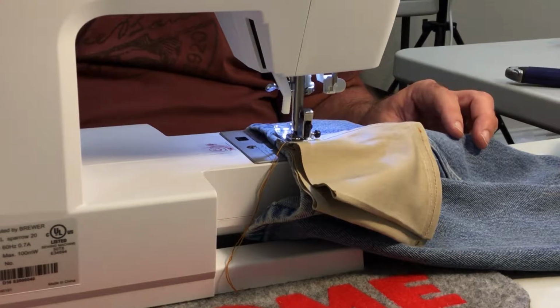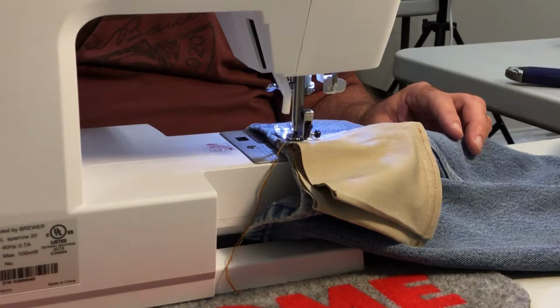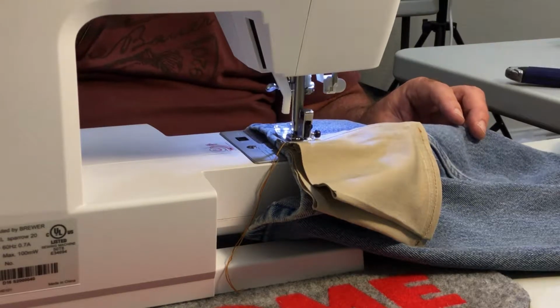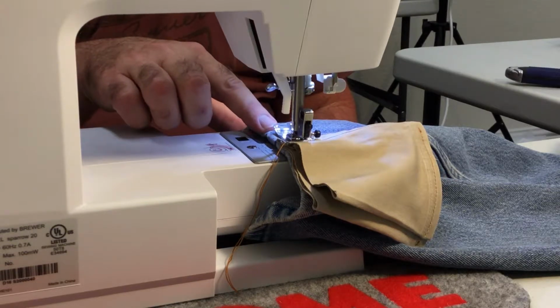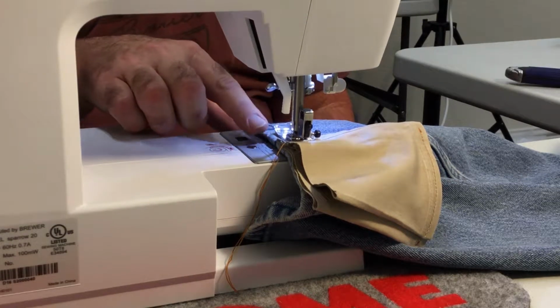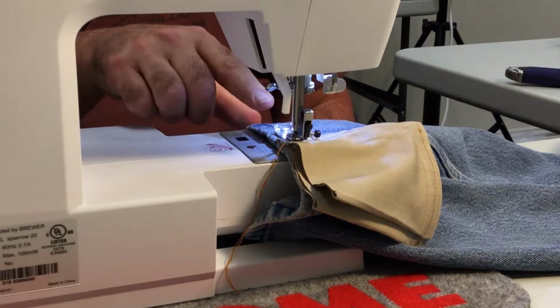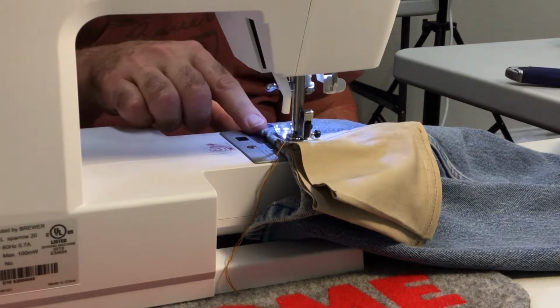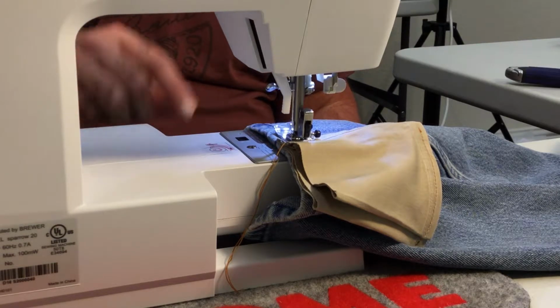I've got a stitch length of 4.0. I've got the tension set on 8, which is pretty much what I set most of the machines on. And I did a quick test before I hammered down both of the side seams on this hem, because I know if it failed, the first thing someone would say is, you need to hammer down the side seam. So anyway, I went ahead and did that.